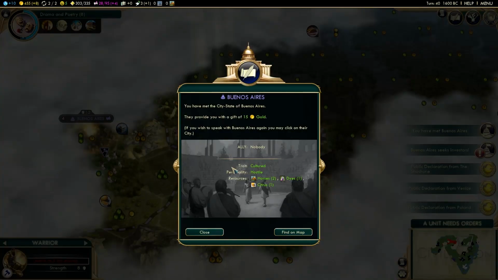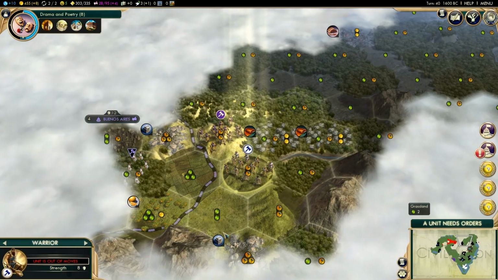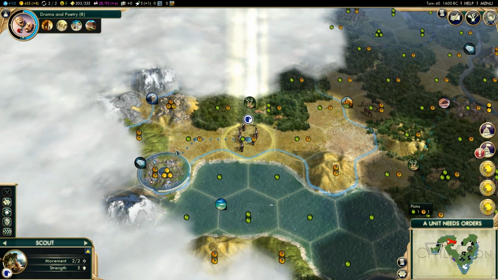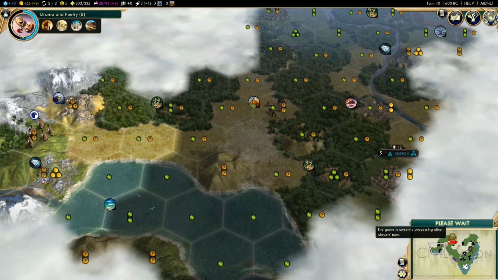Hello. Found another one. So basically we get 30 gold if we're the first civilization to find this state. Obviously we're not, so that's fine. It's all good as well. So if we're up here, there's quite a bit up here. Bit of space as well, which is nice.